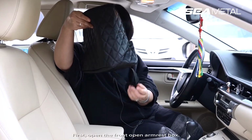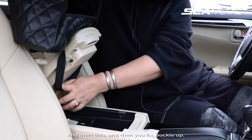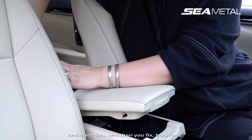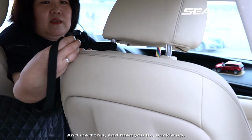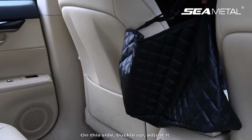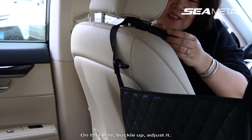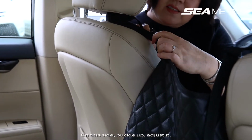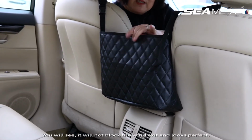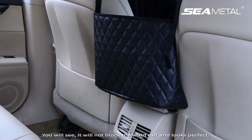And first, open the front armrest and insert this. Okay, and then you fix. Okay, buckle up. And this side, sorry. Buckle up. Okay, adjust it. You will see it will not block the wind exit and looks perfect.